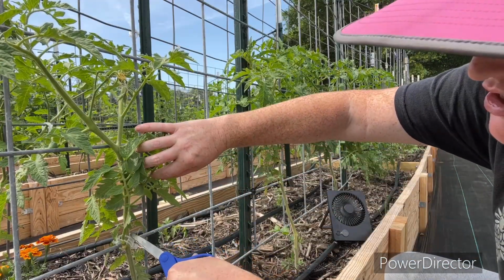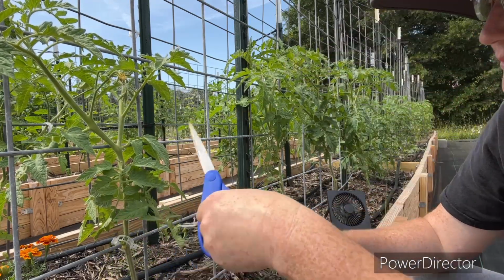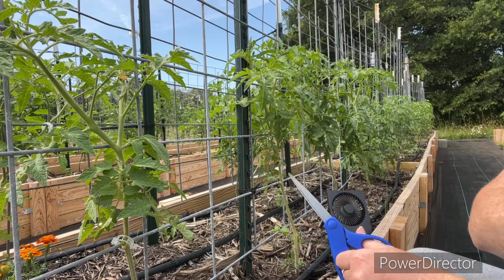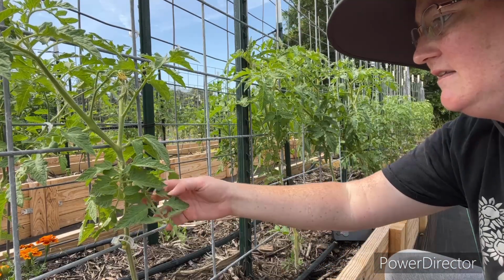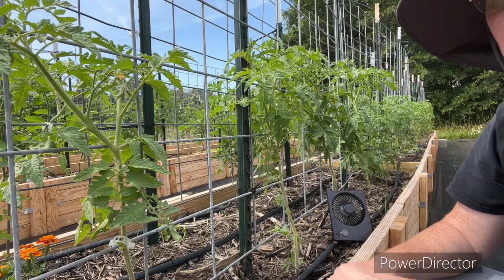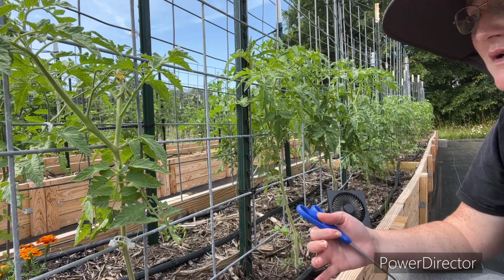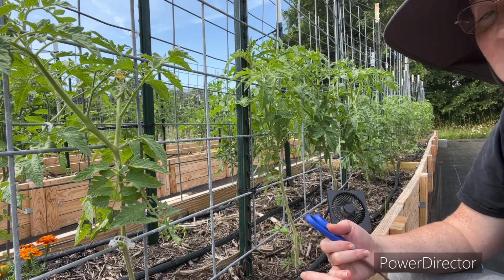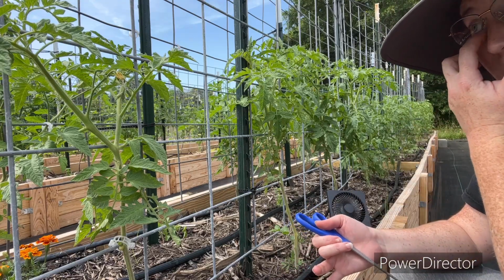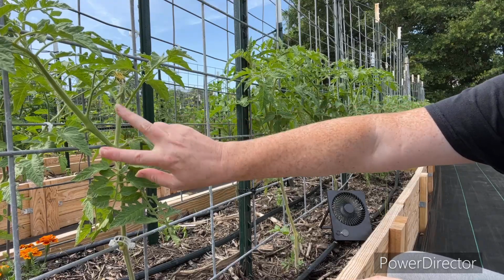But you're going to notice this is just a leaf. I'm going to go ahead and cut this leaf off, and I'm going to tell you why in a second. It's already getting some signs of blight, so I don't want that hanging out. And then there was a sucker right above it that I'm going to cut out. So now I'm going to leave it alone. I really don't want to cut much more off of the stem than that. And the only thing I'm going to do now for the rest of the trimming of this plant is take off suckers I don't want and leaves that look bad. Today I'm going to leave it alone. Like I said, I decided to leave this sucker here so it has 2 branches.